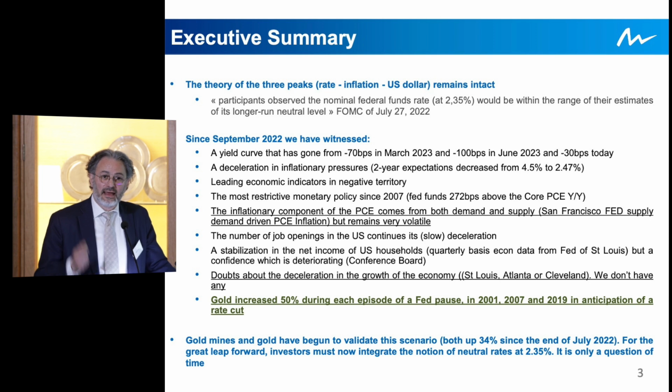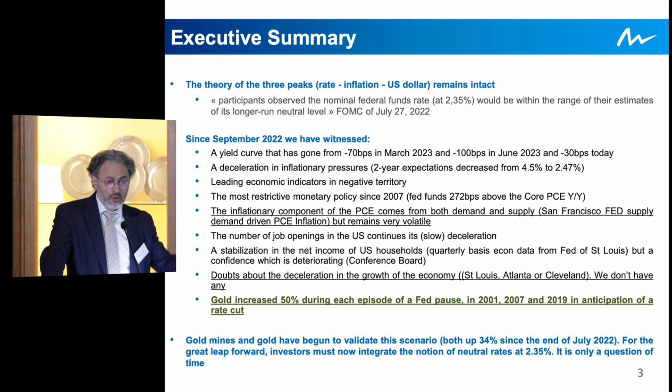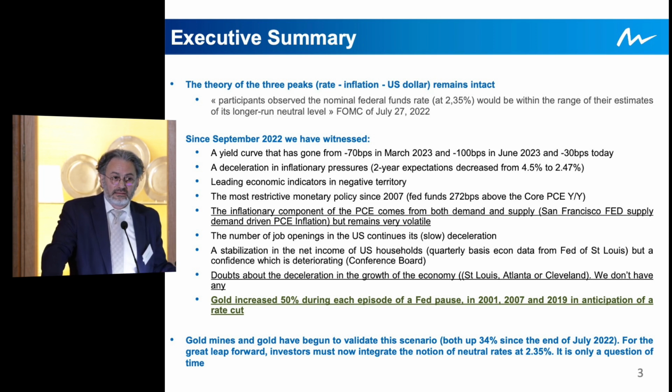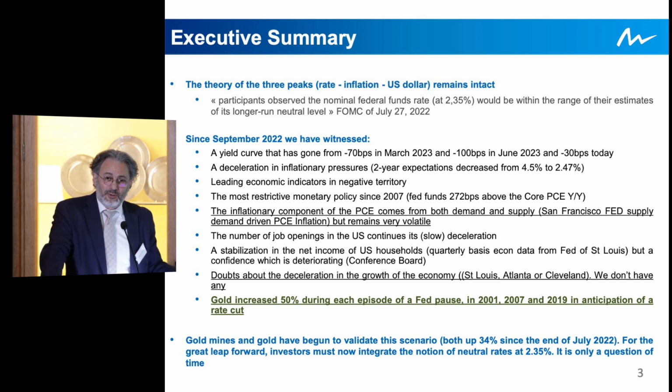The reality is that in 80% of the cases, 80% correlation, this is huge, gold mines perform like gold with a higher leverage, of course. The leverage is about 2 to 1, 3 to 1 on average, and we'll see it later in a graph. So, why would gold mines outperform gold? Only because their profitability is going to increase. The market is never going to pay for a gold mine if the fundamentals are not improving. As simple as that.